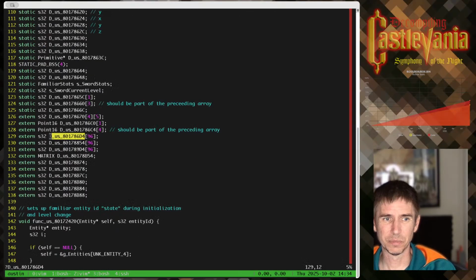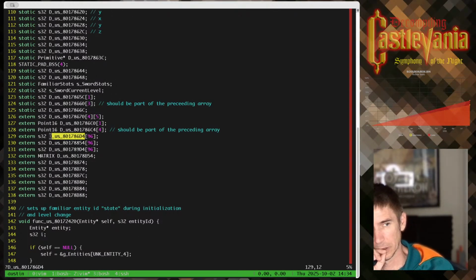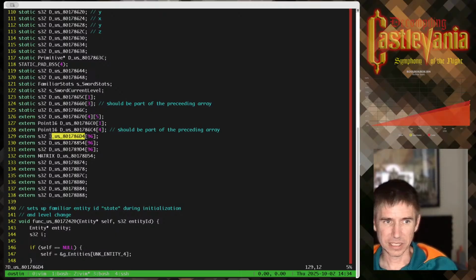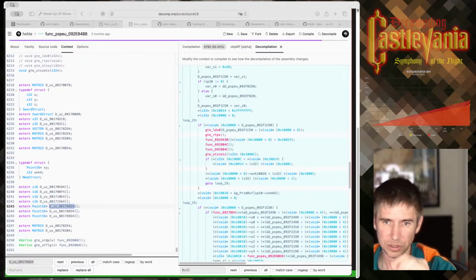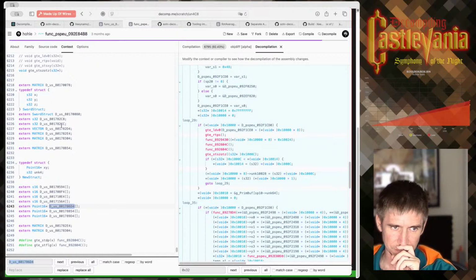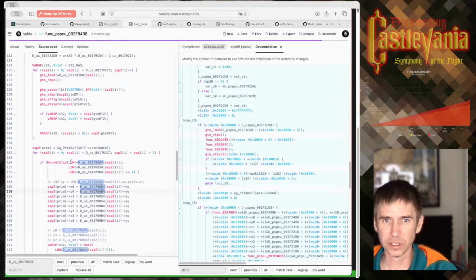Here it's being defined as a signed 32, but I do agree with the idea that it's a 0.16. So we don't need to load the word, though. Can't we cast it as a signed 32? Maybe not.